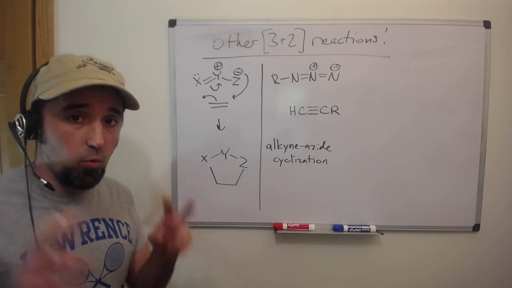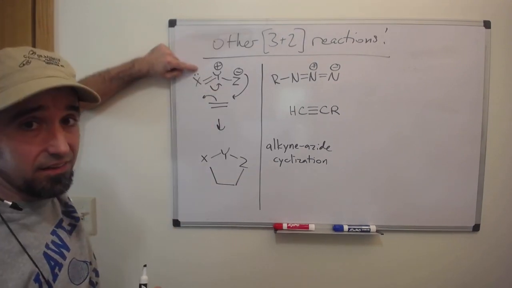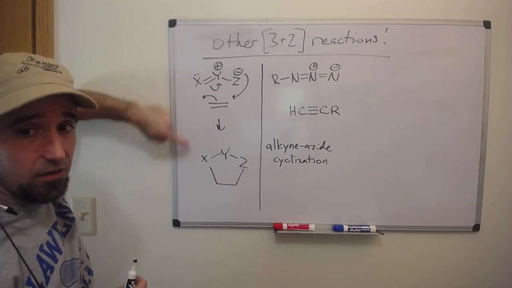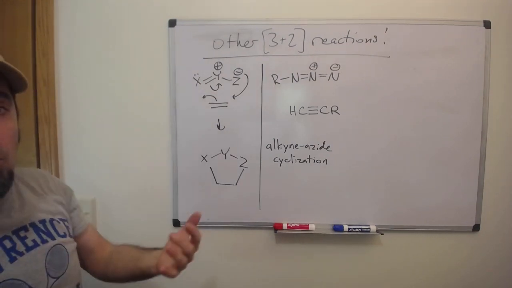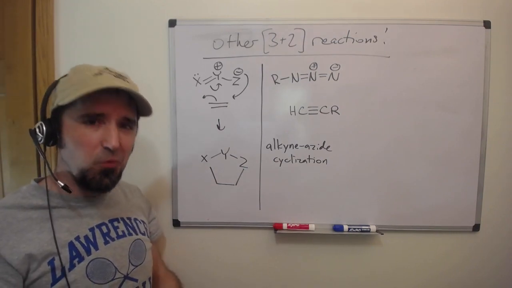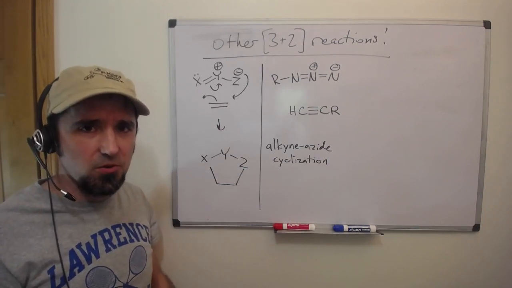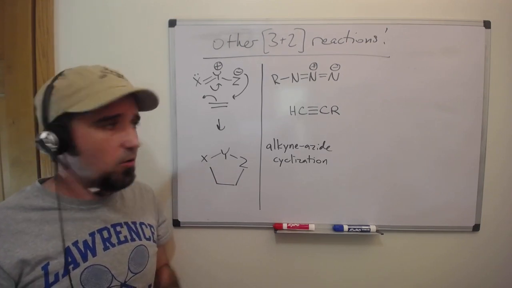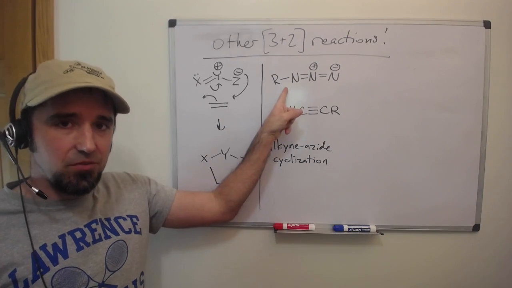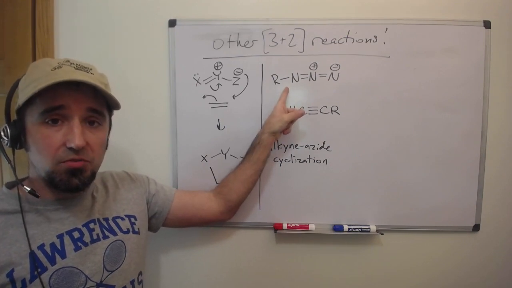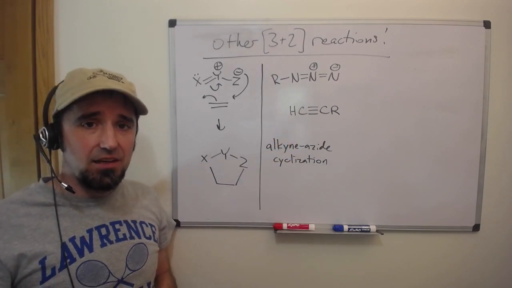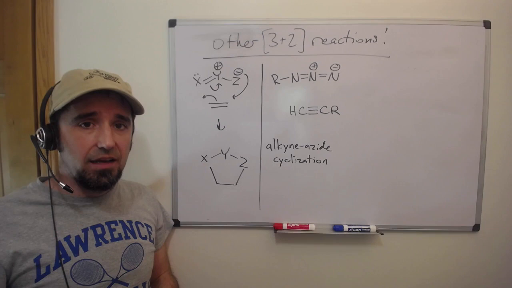And there are lots of 1,3 dipoles that look like this. Again, ozone would fit under that category. Lots of compounds that look like this can add to alkenes to give 5-membered rings. One more of those that I want to touch on because it's really useful in biochemistry, actually more so than organic synthesis, is an alkyne azide cyclization. So this is an azide. You've seen it a few times because azide's a great SN2 nucleophile, a good way to make amines. And this is an alkyne. So on your own, take a second and try to sketch out what an alkyne azide cyclization product should look like.